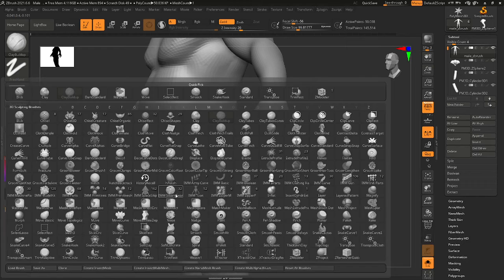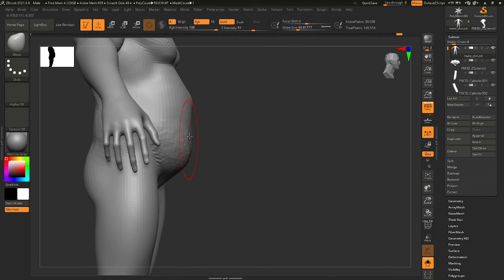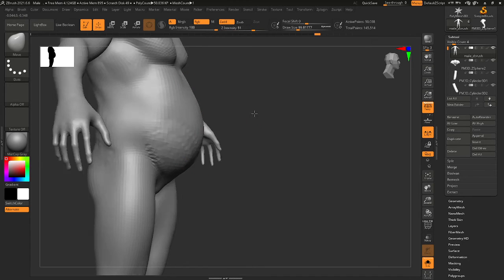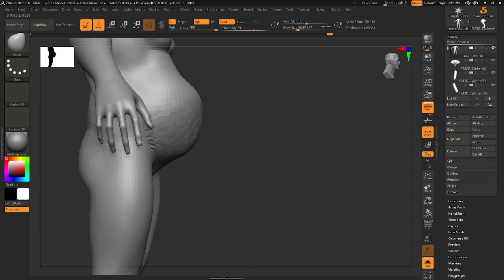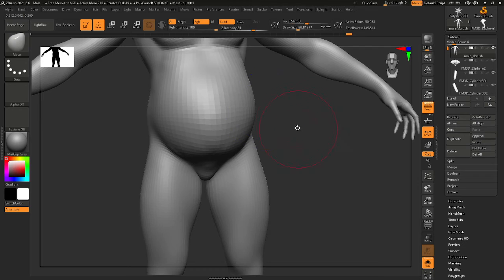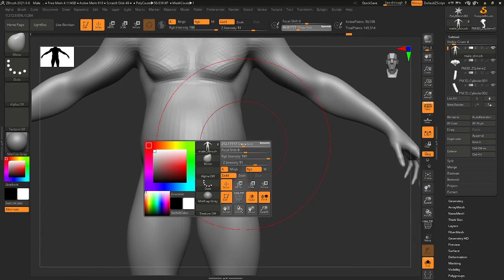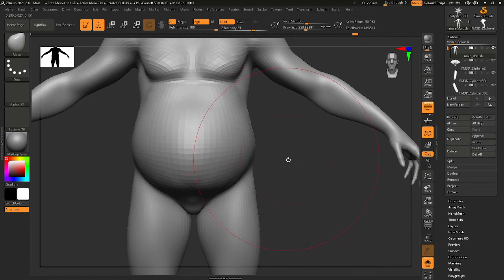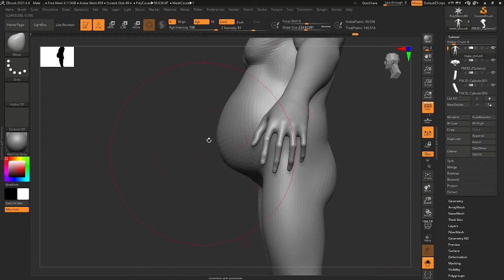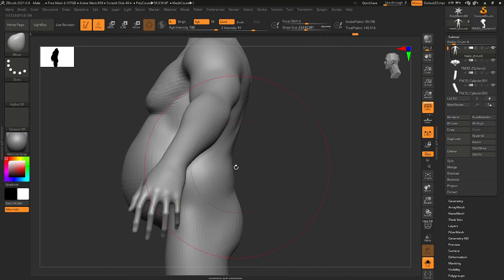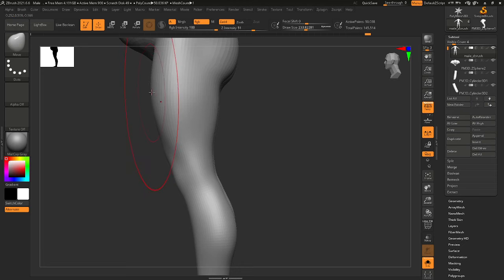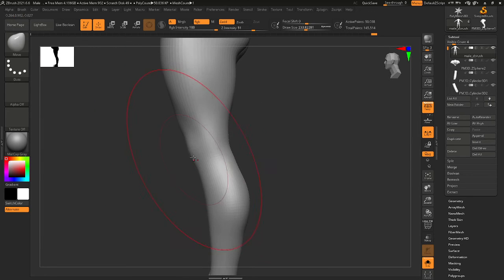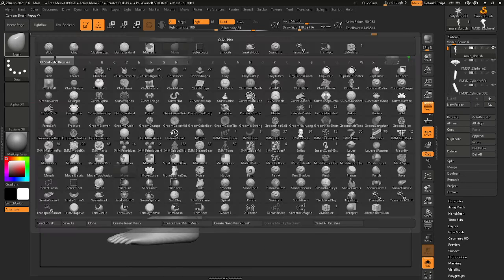Because of gravity, which becomes side. All the muscle will increase. Basically, fat content is increasing. You can use the inflate brush here.